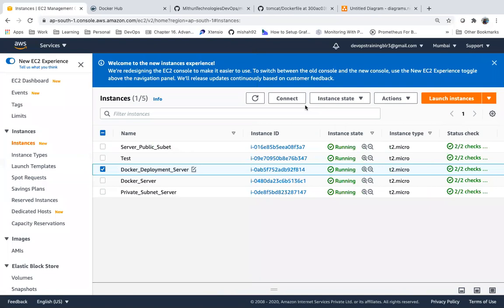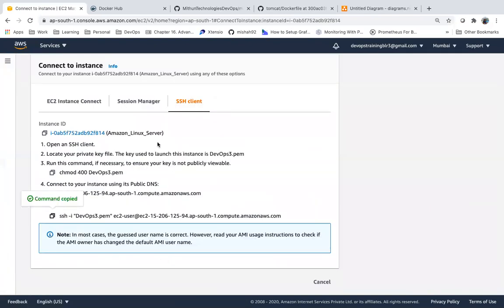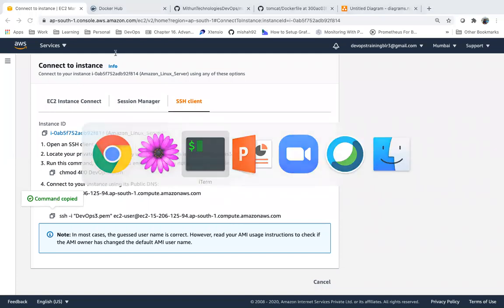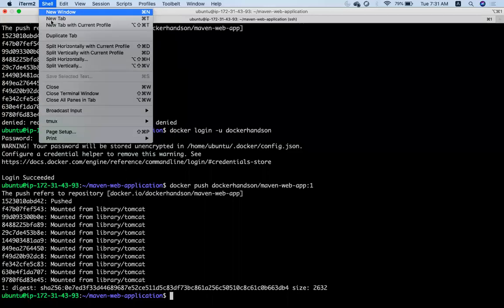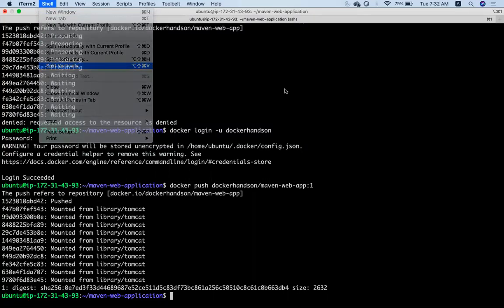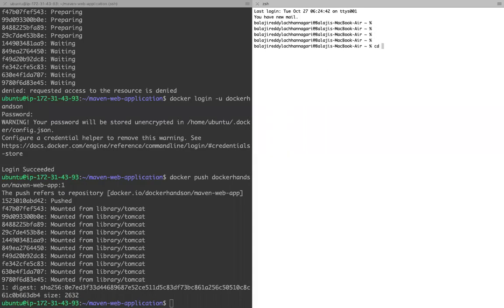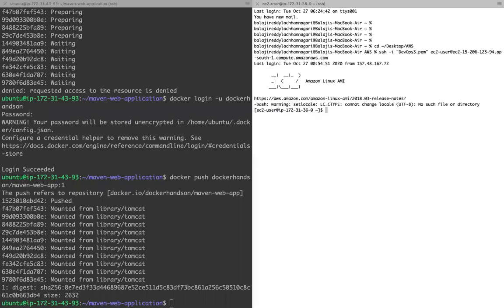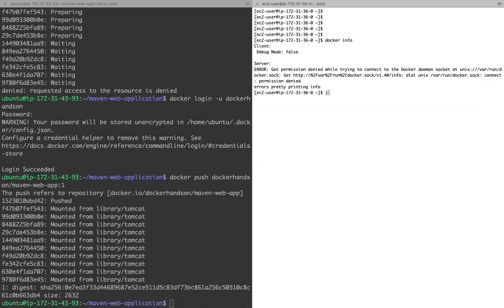So now this is my deployment server. Here, let me connect to this server. I just have Docker.